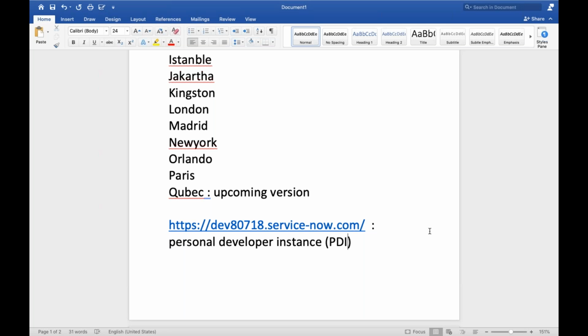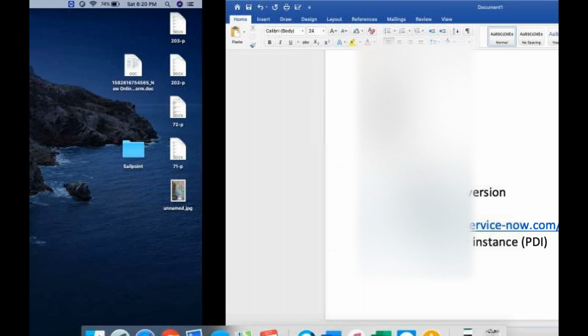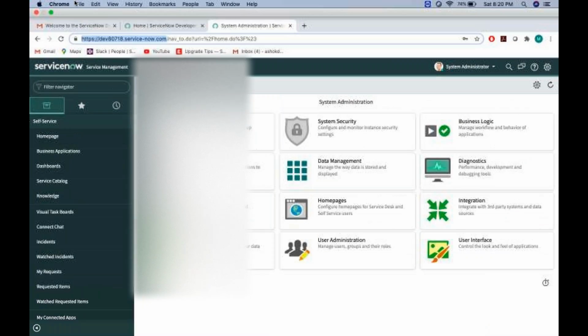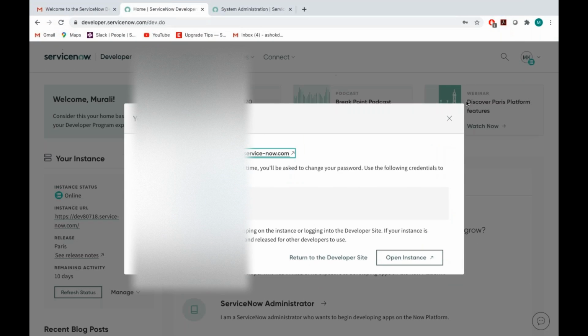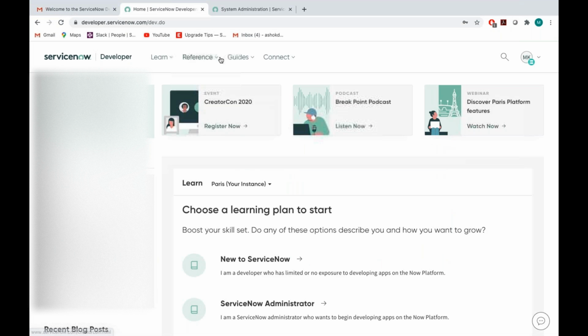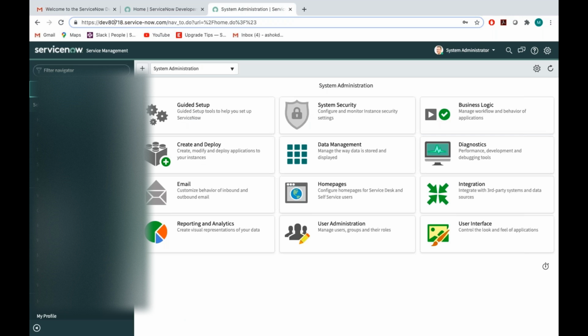Once you got the personal developer instance, remember, whenever you are logging into developer.servicenow.com, the username is your email and the password is whatever you put there. And your PDI, personal developer instance, username and password are different. The personal developer instance username is always admin, and the password you have to change.